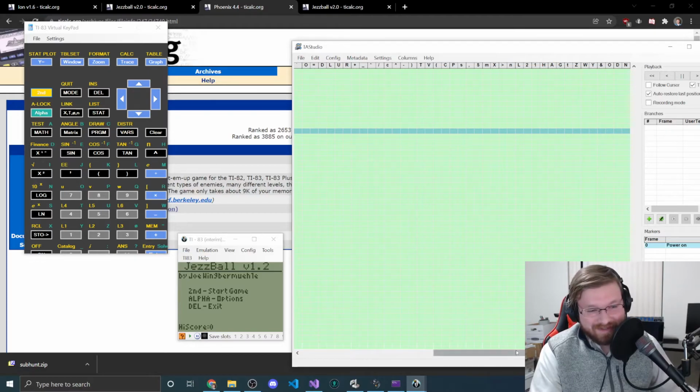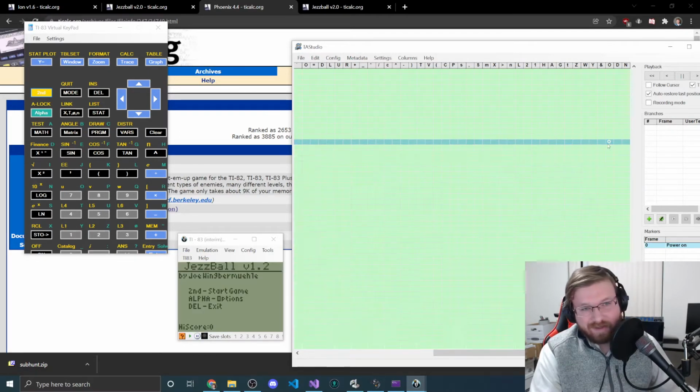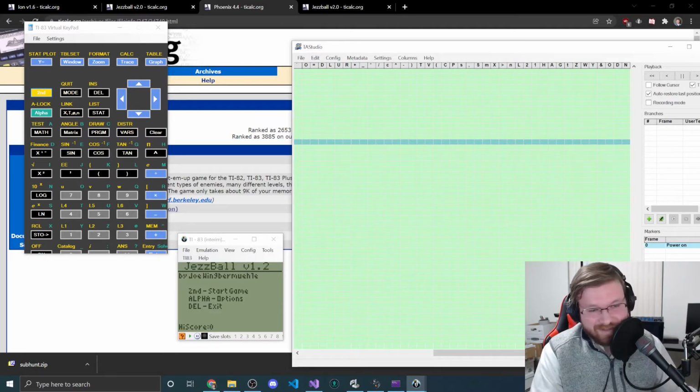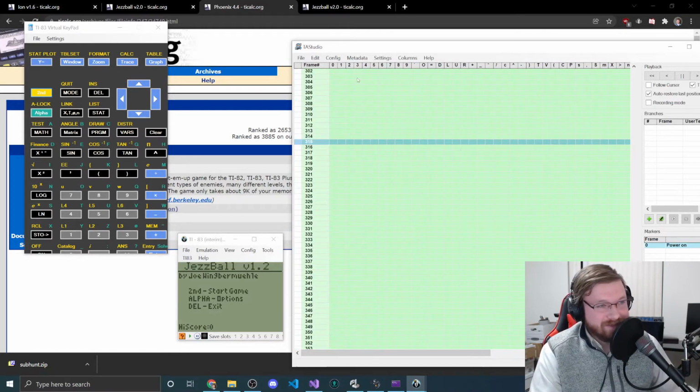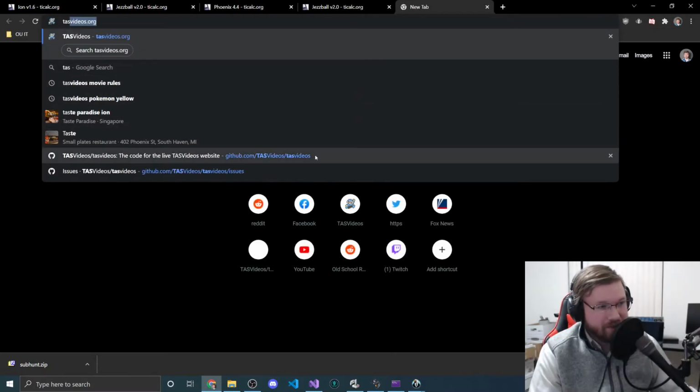The point is that you can see that we're able to somewhat get through here, TASing on the TI-83 core. And all of these keys here are in various ways mapped to the original keys on the calculator. So that's how you load up games in the Ion shell. You should also just be able to load up a basic game, or you can also do speed coding. So I'll show what I did with the new core here.